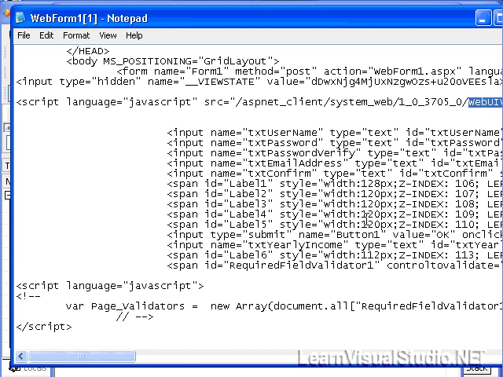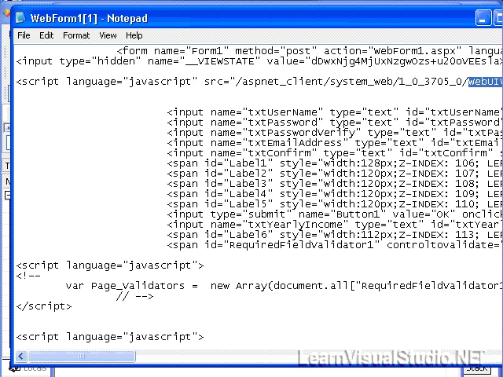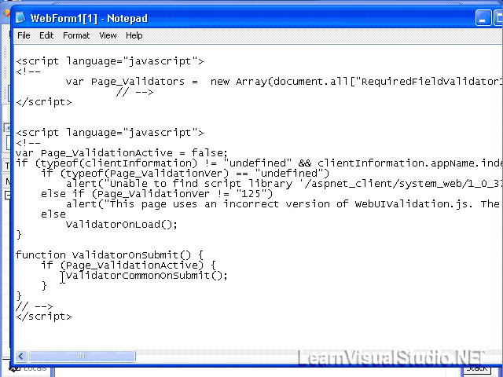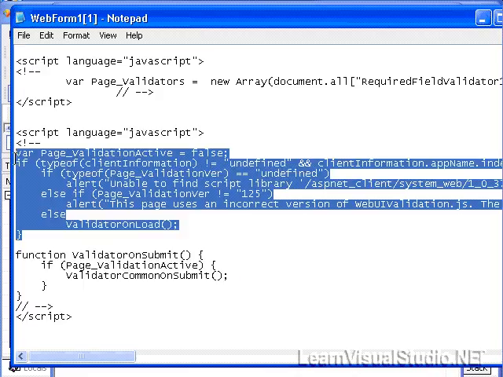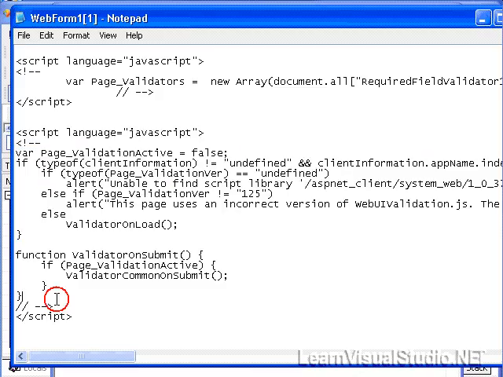And therefore, all these validations can take place. And so there's some more JavaScript. It calls this validator commit on submit whenever the on submit validator is called. And I've never really taken the time to go through and understand this because it just works. That's probably shame on me. I probably need to have a better understanding of it, as do you, but ultimately Microsoft takes care of most of this stuff for us.